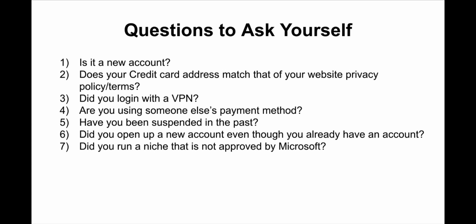All right. Did you log in with a VPN? I've told you not to do that like 50 times in webinars and office hours, but I'm going to hammer that home. You can have a VPN. VPNs are for scoping other people's offers. Okay. Once you're done doing that, turn it off. Because what happens is when you log in with a VPN, it looks fraudulent. These companies have robots and algorithms that just get triggered by these things.